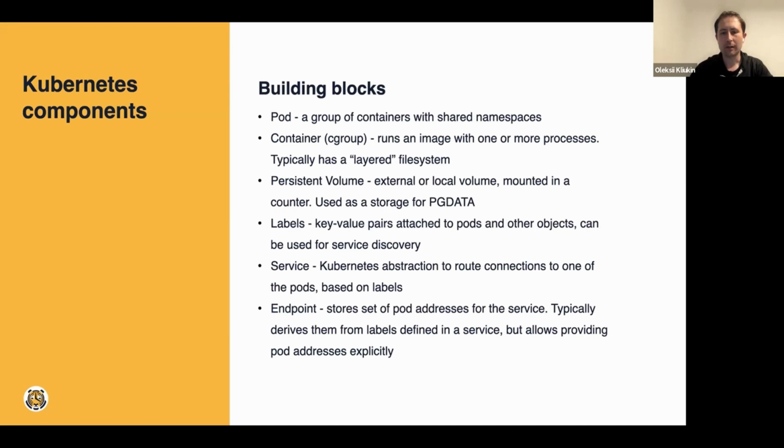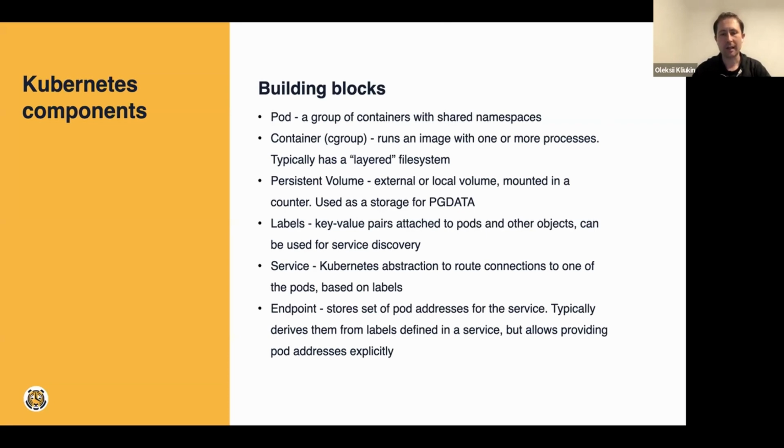You don't need, though, to filter pods manually to connect to the primary Postgres instance. There is a concept of a service that acts essentially like a socket in your operating system, but it allows you to filter pods that are behind those services based on the labels. So a service can have a label selector that allows you to select only a certain subset of pods. For instance, you can have a service for a given Postgres cluster that has a label selector saying role equals primary, and another service that has a label selector that says role equals replica. And upon connecting to that service, the clients will be directed to the appropriate pod.